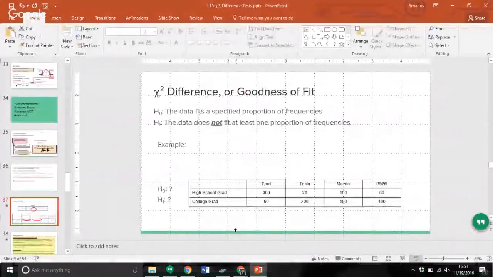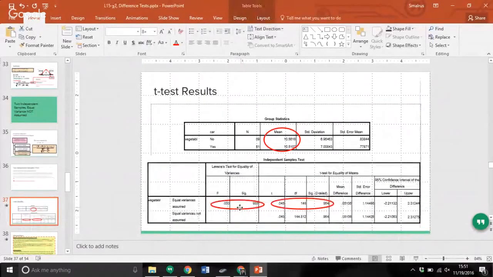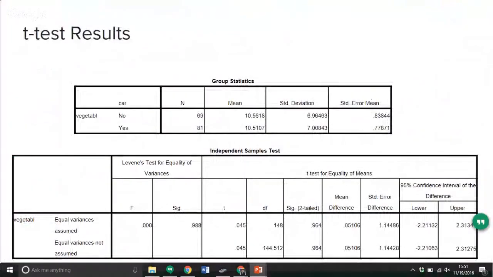I want to back this out because it's a little difficult to see with the red hanging right over it. The F-test is 0. The significance is 0.988. Is it significant? What have we said? If it is greater than 0.05, it is non-significant. If it's non-significant, then what are we implying? That there is no significant difference. So if it is not different, then that means it is equal. And if it is equal, then it would imply that equal variances are assumed.